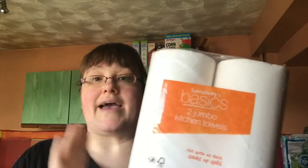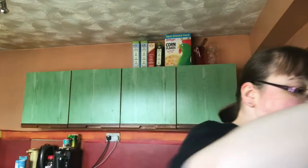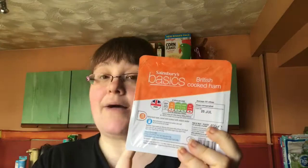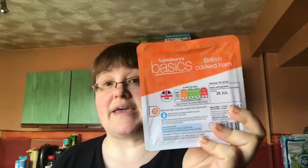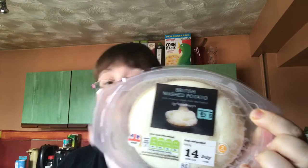Then I have some kitchen roll — I've got two of these because we're going through quite a lot with the dog and her treatment. Then I've got ham — this is free, it's just the basics. I always get the smart price or value range because they're the same thing really, and this one is completely free. Then I've got two of these mashed potato packs for my husband — I'm not sure on the syns but I'll find out and pop it on the screen.